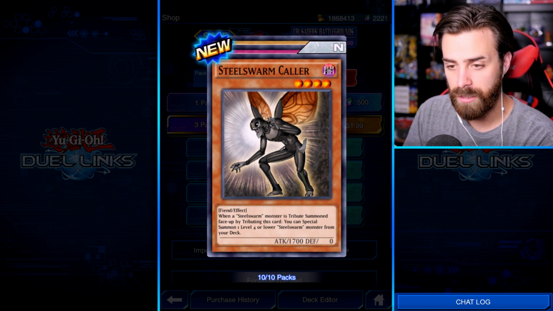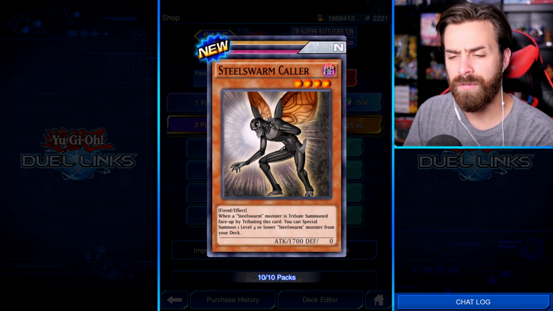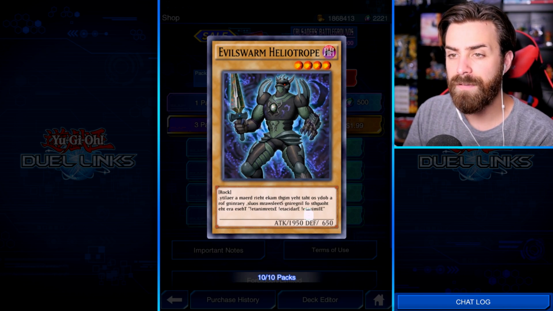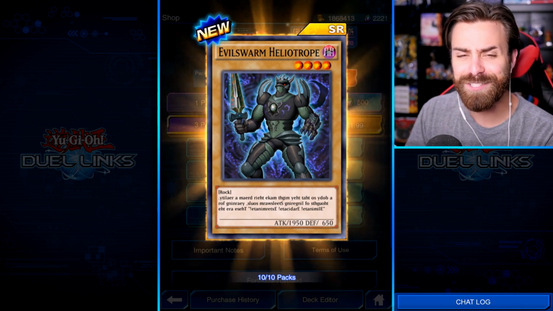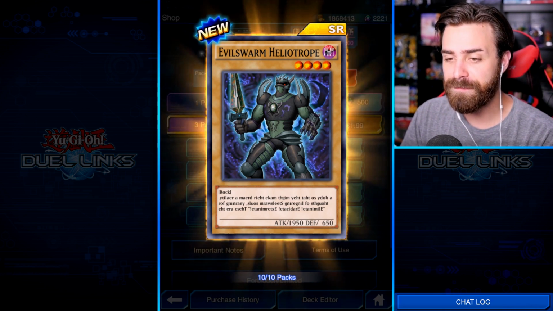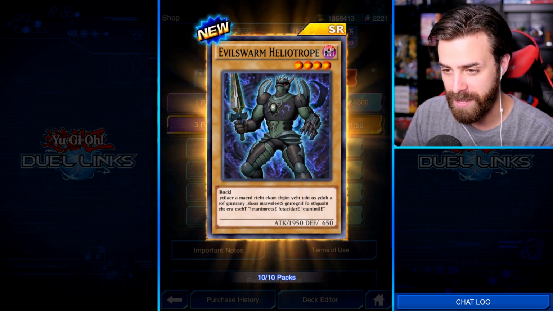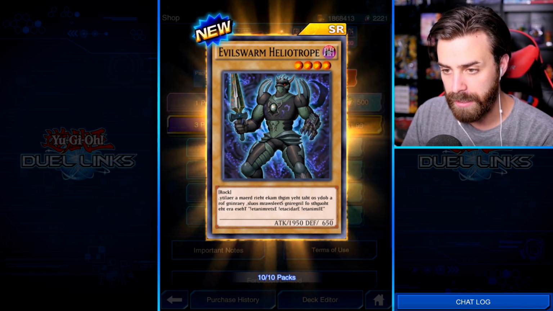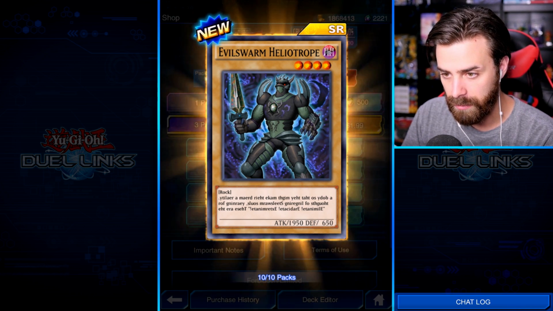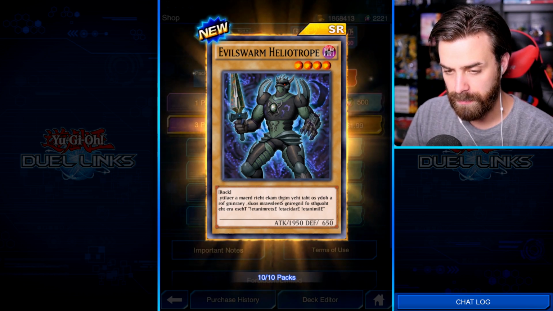Steel Swarm Caller. When a Steel Swarm monster is tribute summoned face up by tributing this card, you can special summon one level 4 or lower Steel Swarm monster from your deck. Wow, that's pretty strong. Avalon and Evil Swarm Heliotrope. And 1950? I just realized that. Okay, so its description is backwards. Oh yeah. Eliminate, eradicate, exterminate. These are the thoughts of his name. Lingering Steel Swarm souls.